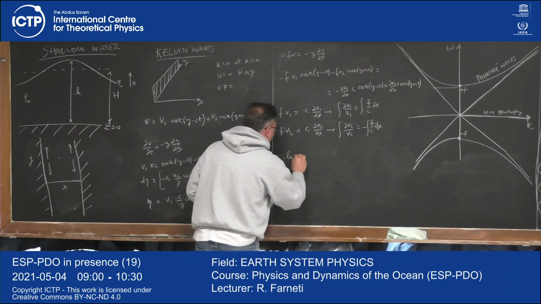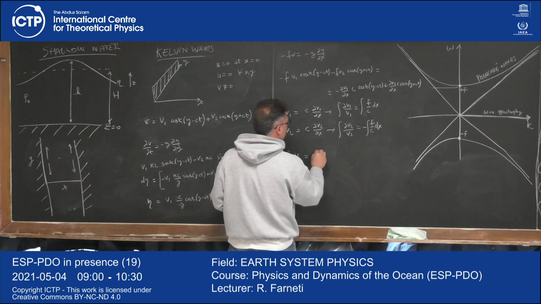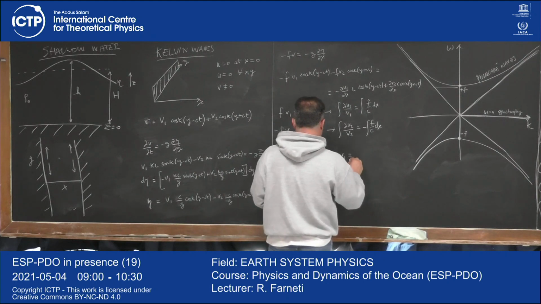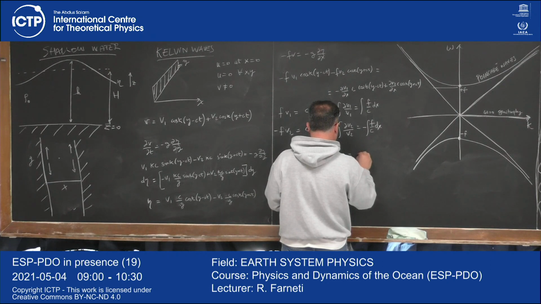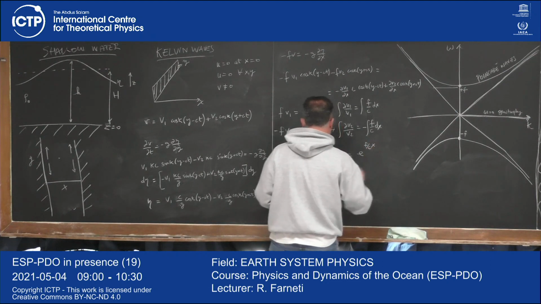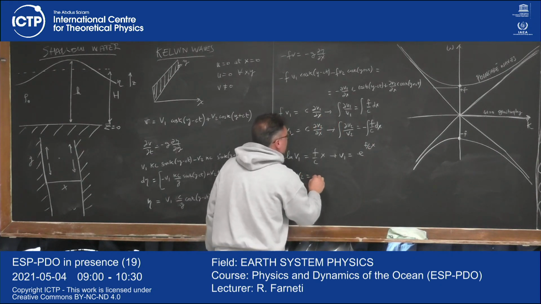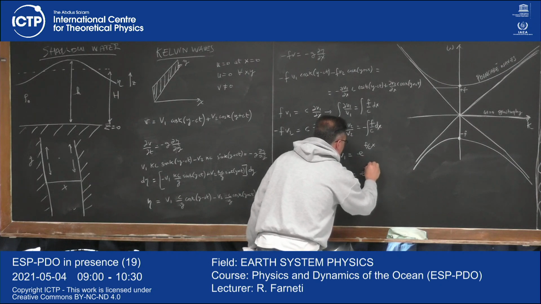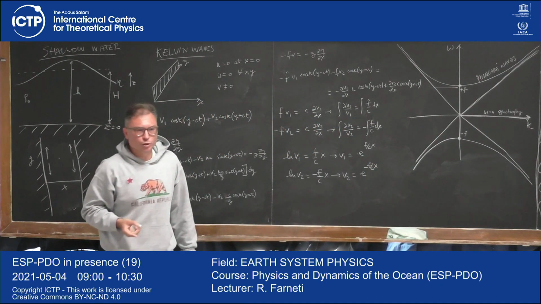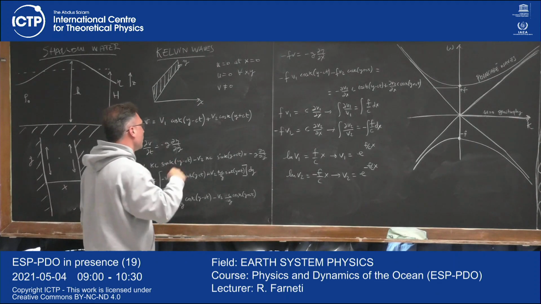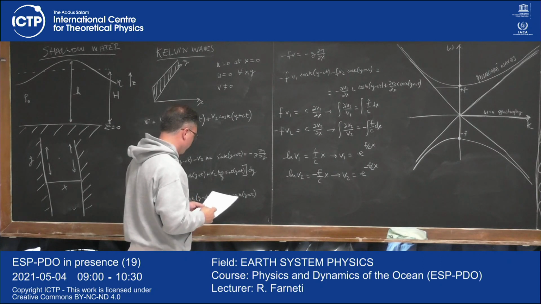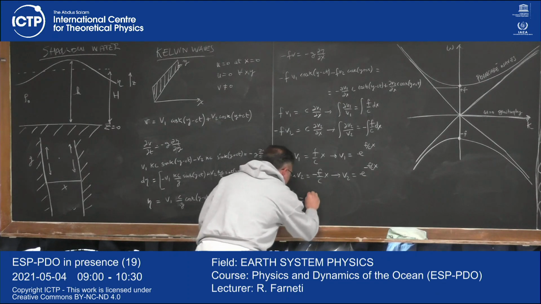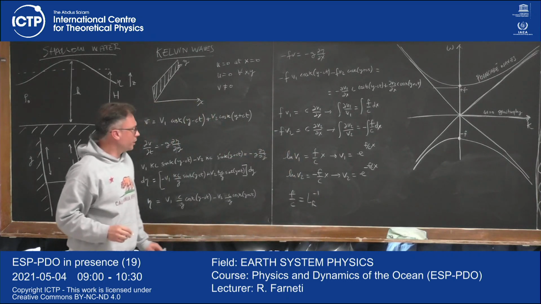So the first solution is going to be V1 f over c x, meaning that V1 is E to the F over Cx, and the second one is just the opposite. So V2 is E to the minus F over Cx. So one solution, V1, is growing exponentially with x, and the second one is decaying exponentially with x. Okay. And F over C, of course, is 1 over the Rossby radius. Okay.